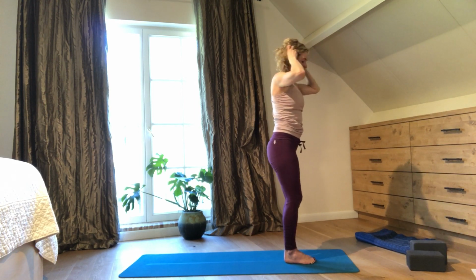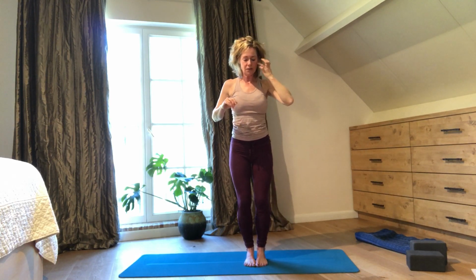Okay, so I'm going to turn to you for you to be able to do this with me. Feet are together. And we're going to lift our right heel up and our right knee. And then we hold the right knee and we squeeze it in. Then take your left hand to your hip. Take your right hand to the inside of your ankle. The higher that knee is, the easier it is to grab the ankle. And then you're going to pull your heel in right up to inner thigh, very close to the pelvic floor.